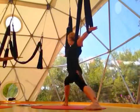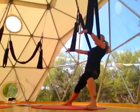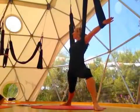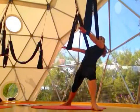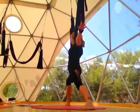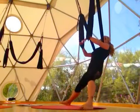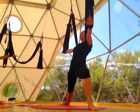Now to switch, I'm going to just knee back. I kind of do this little thing with my hands because I like to flourish. And then come to the other side. Because the whole idea is like we get to swim, right? So switch back and forth a few times and just notice what it's like to come into the warriors with the support of the swing. Just let it feel good on the body.